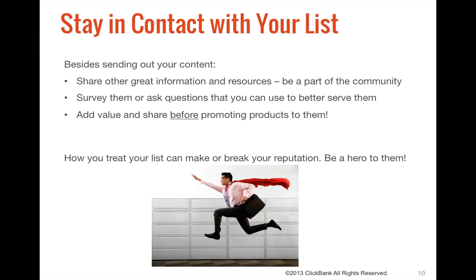So how you treat your list can certainly make or break your reputation. Having a list is one of the most powerful things you can do to be successful as an affiliate. And if they feel like you're just constantly bombarding them with affiliate promotions, they're going to get upset by that and unsubscribe from your list. So you want to be a hero to them. You want to be the person that they look forward to getting your email in their inbox.